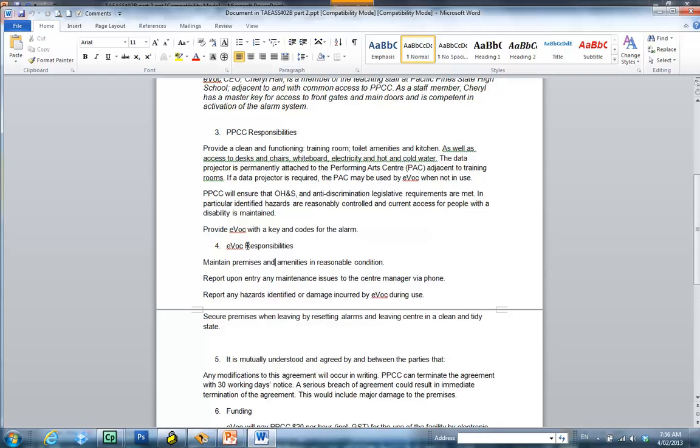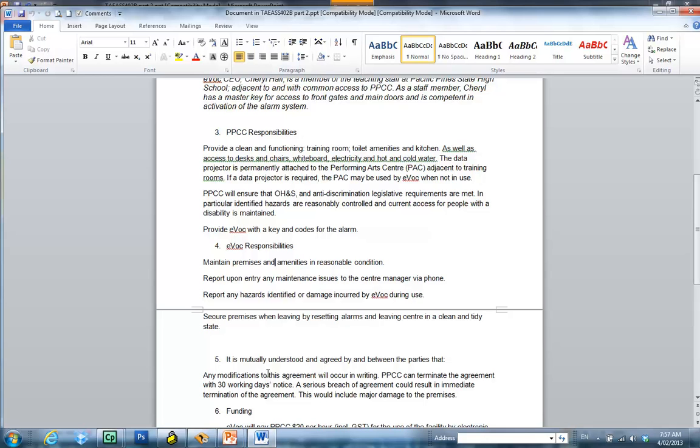And I would leave your responsibilities the same. It's pretty self-explanatory. Maintain the premises in a reasonable condition. Report any maintenance issues to the centre manager, and then, whichever method is going to be agreed in a real situation. Is it going to be emailed? Is it going to be phoned in? I'd just leave all of this the same for the purposes of this piece of evidence. And you would want to report any hazards identified in the centre, because you need to protect your learners and candidates. They're learners when you're training, they're candidates when you're assessing. Same person, different role.